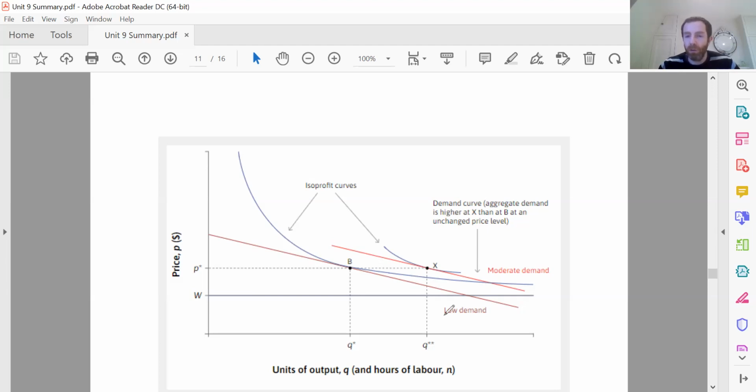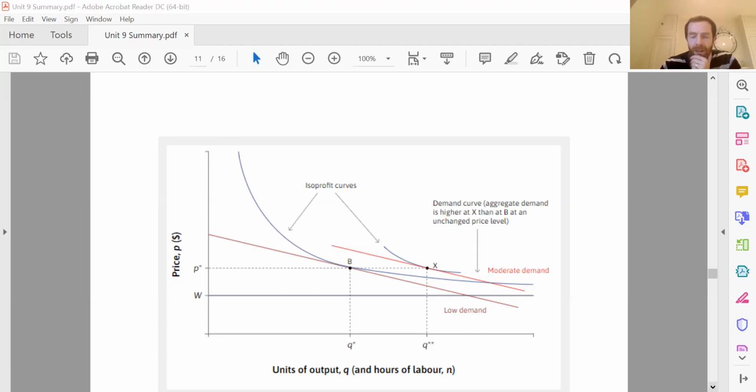So those are two ways that, when there's a change in the level of unemployment as a result of a recession, we can get back to that initial equilibrium. One is the firms cut wages and then cut prices, and therefore can increase output and get the workers back. Or the second is where the government steps in and does some government spending to boost the demand for firms' products, and that can get us back to our equilibrium as well.